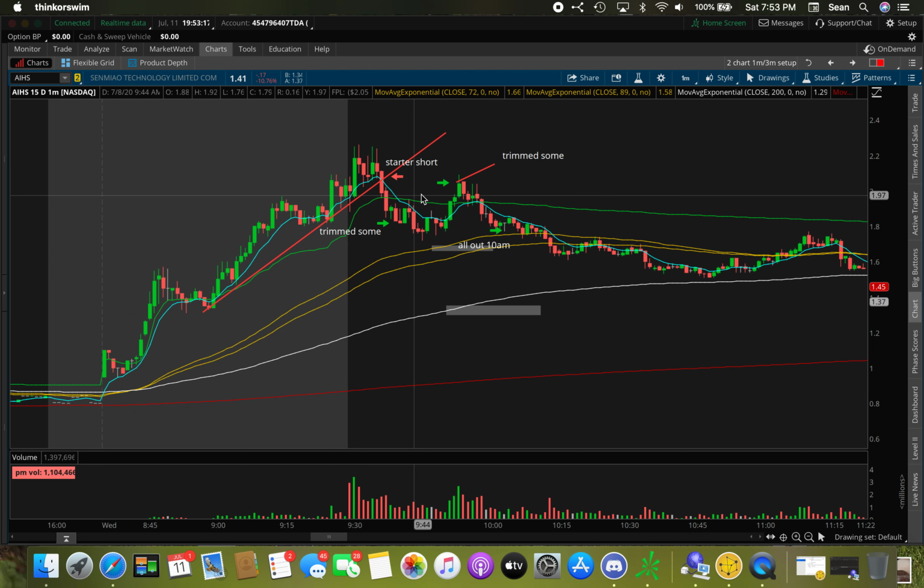So this is like an extension gap. We had profit taking here, boom. On this first wash under VWAP, I wouldn't say I was in a feeler size. I was in a pretty good position size here. I'm trying to step up my shares a bit during these big extensions, so I was in with a nice size. Usually I would have been smaller. So that first crack, boom, I took some off.